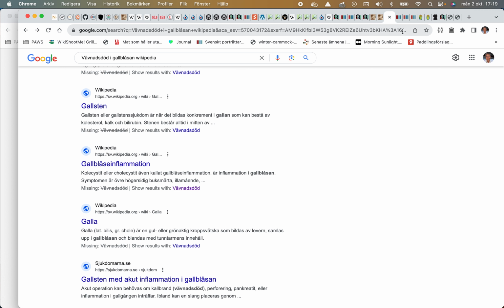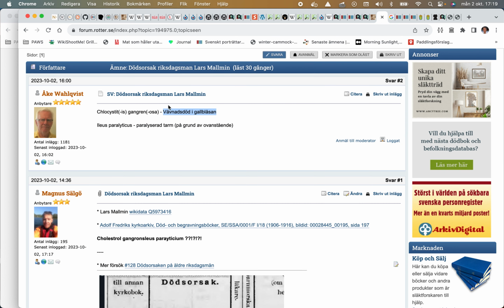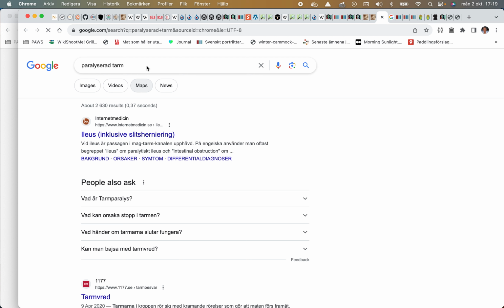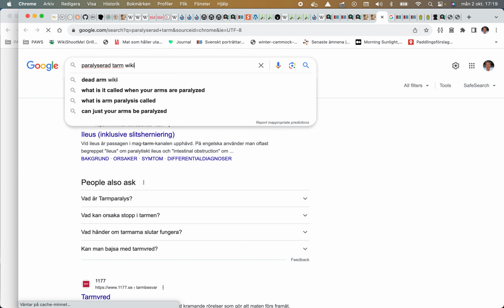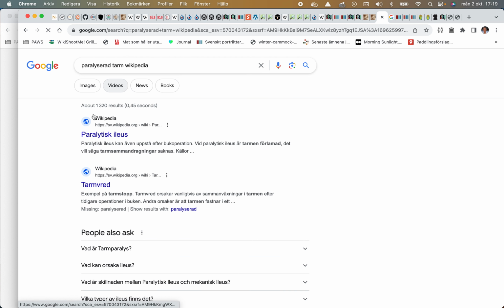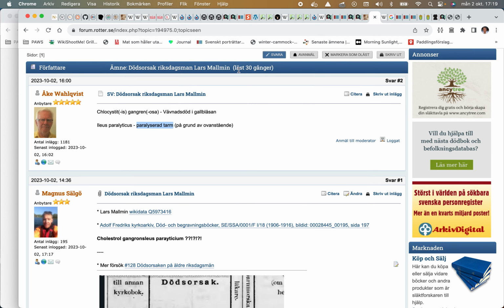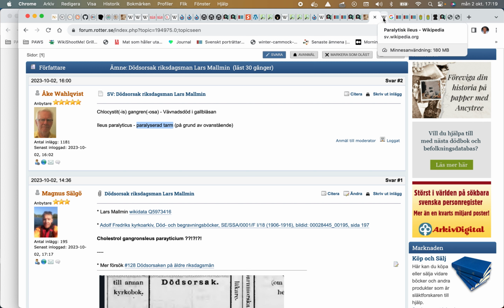Maybe we could have gallblåsinformation, so that will be a problem. Paralyserad tarm. Normally paralytisk ileus. So here I think we have it at least. Ileus paralyticus.